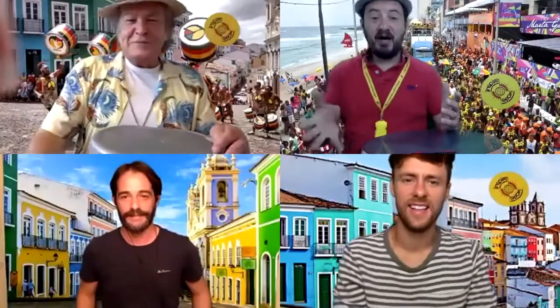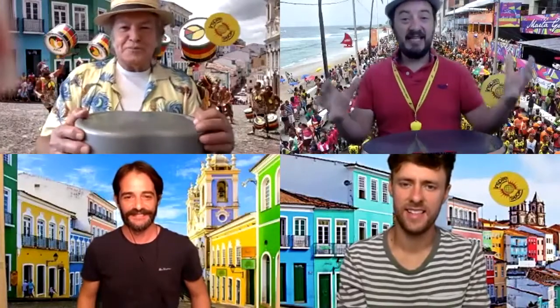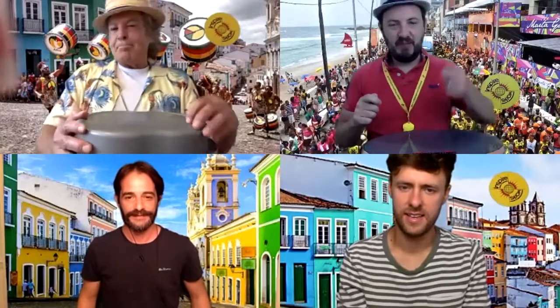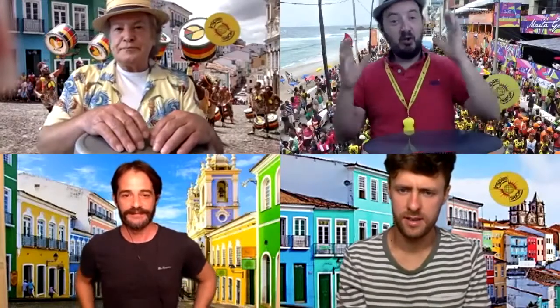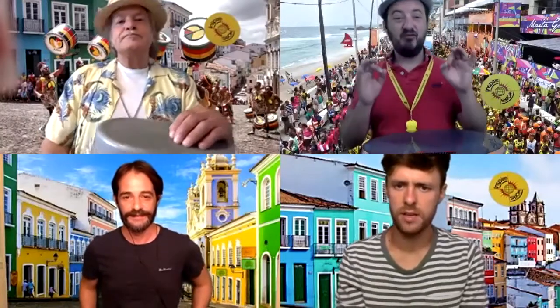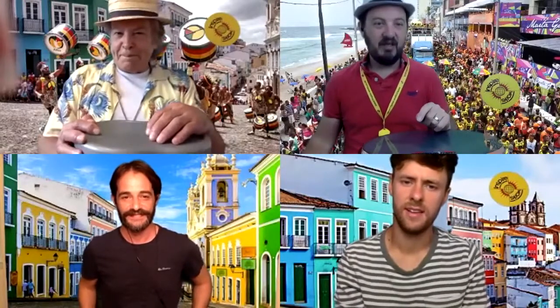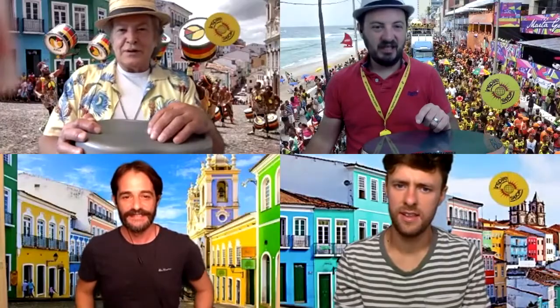Brilliant. So yeah, a bucket will work brilliantly. Anything that's quite resonant, or even any type of deep drum that you could play. If you have a drum kit with your bass drum, your snare drum, your tom-toms and cymbals, forget about the cymbals, but you can pull a drum kit apart really nicely and replicate a Samba Reggae really nicely. In fact, on a drum kit, we have a snare drum. Costas, can you tell us what is a Brazilian snare drum and what does the part go like?